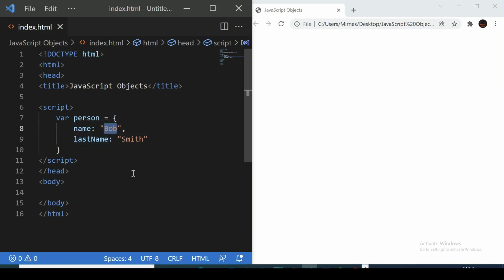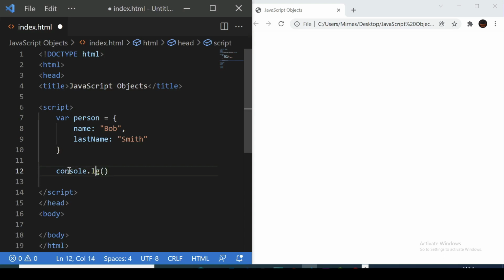Okay, now to access some specific properties from an object, we can use dot notation. So simply we type the name of the object, and after that we use dot notation, and we define the name of the property we want to show. In this case, we want to show all properties. So we want to show the name and last name properties inside the console of the web browser. So for that, we can use the console log method, like in previous lessons.